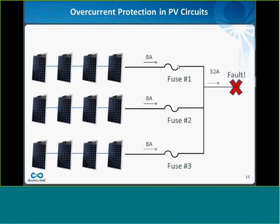The problem is, as of now, the only device I know that has their UL listing on their arc fault protection is Eaton, I think, and it's kind of coupled with a breaker that's not easy for me to package into a combiner box. And honestly, I don't think they'll even sell it to me a la carte. But I do know of at least one other manufacturer that has a device that's at UL right now, getting certified, and they'll actually sell us the device now. It just won't have the UL mark on it. But if you're willing to live with that situation where you have arc fault protection in your box, but without the UL mark on it, then that's something we could provide for you.